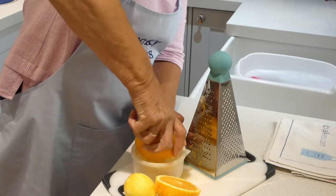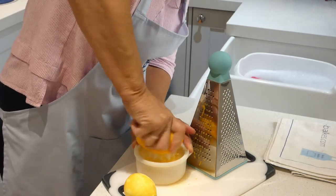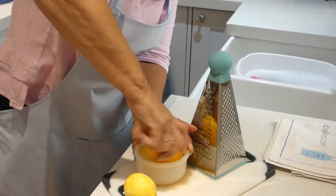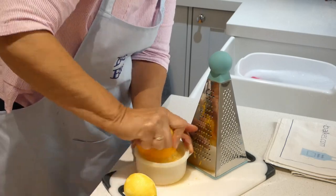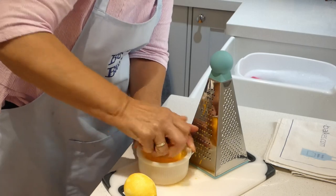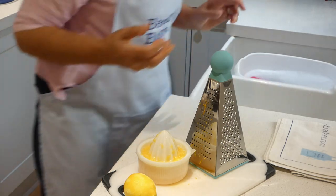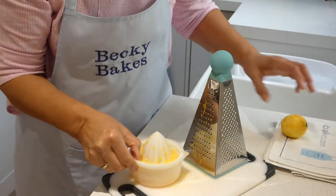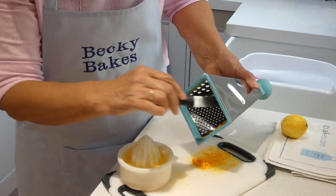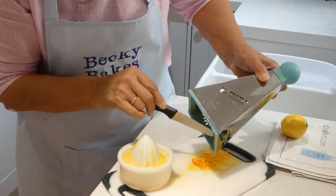You won't need all of it, so I suggest that you drink what's left over — full of vitamin C. Once you've taken the zest off the outside of the orange it doesn't keep very well, so you need to do something with it like use the juice. With a lemon you can always cut that up and put it into a jug of lovely cold water to drink on a hot day or have with a meal. Most of the zest is going to be stuck to the grater, so just go in there with a knife and scrape out as much as you possibly can.